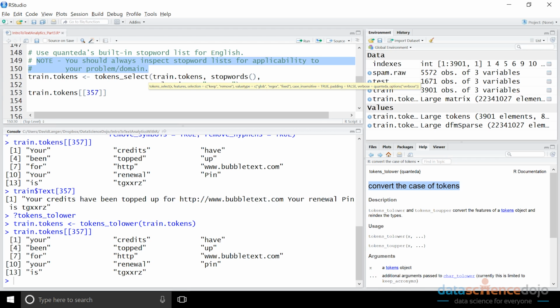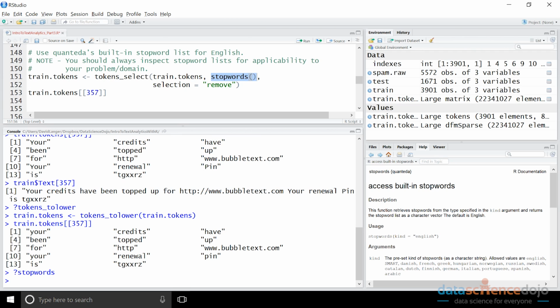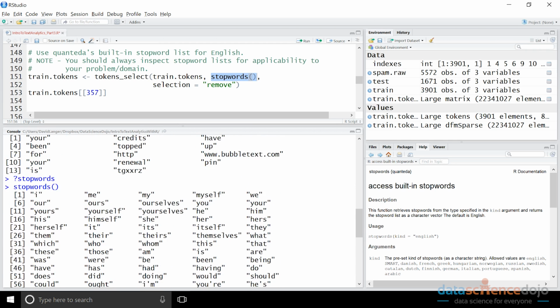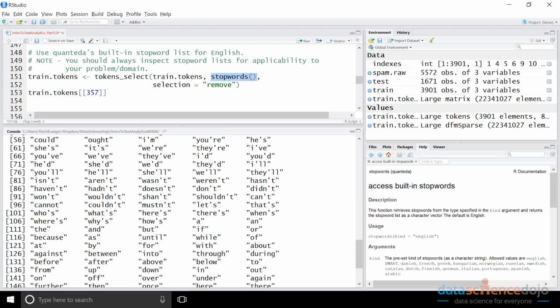So in quanteda, you can get the English stop words that are included by default by using the stopwords function. So let's pull up the stopwords function, and we can access the built-in stop words. For example, if we just ran this line of code here, you'll see the list of all of the stop words included by default in quanteda.